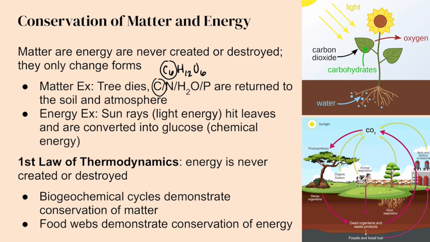So when a rabbit eats a leaf, the energy from that leaf, which is in the form of glucose, is then transferred to the rabbit and stored as body tissues like fat and muscle. So that energy is still there, it still exists, it's not being created or destroyed, but as we were talking about earlier, it gets converted into different forms. So like from light energy from the sun to chemical energy in the form of glucose.